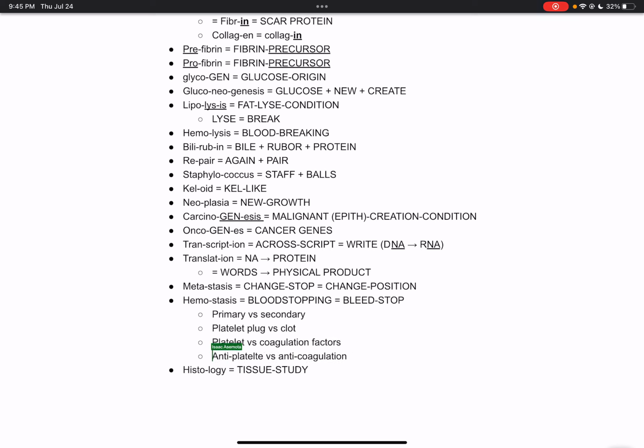Coagulation is sometimes used to refer to this whole process of hemostasis, but more specifically, it's talking about the formation of the actual clot, the final product, not the initial scaffold. It's talking about secondary hemostasis, not primary. That's why the word hemostasis exists, because clotting technically doesn't refer to this whole thing, even though a lot of times it is used that way. Hemostasis allows you to encapsulate the whole process, including both the primary and secondary processes.